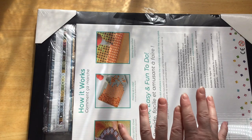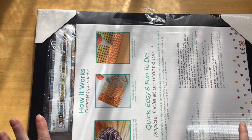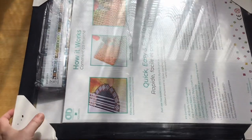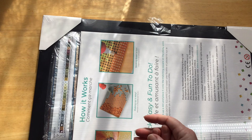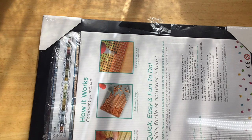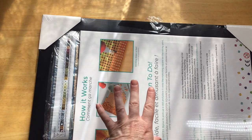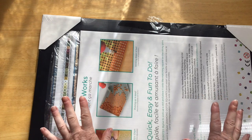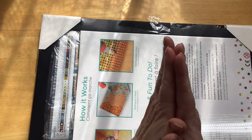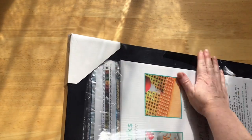Recently I've been working on one of the previously unboxed items and enjoying it so much I said I'm definitely going to get more. I wasn't sure how I'd go because these are the pre-framed square diamond dots, and I normally steer away from squares because in the past I've had bad experiences. But I thought Diamond Dots is a really great product, and I was hopeful I'd have a good experience — and I have. The drills and placement are really good, so I decided to get another one.